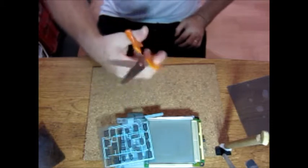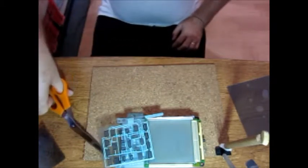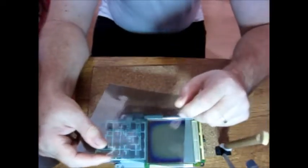Cut your hair with him. I'm not looking to cut my hair. I'm looking to cut this piece of film. This is the sort of thing you get one shot at.